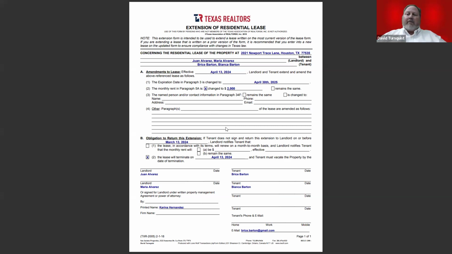If you offer them to extend the lease, they do have to respond to this form within a certain time frame, and they can't wait till the day before the lease expires and go, hey, you know what? I changed my mind. I don't want to stay. So usually you give this to them about 5 or 6 weeks before the lease expires, and say, hey, I need this back within a week. You got 7 days to think about this. That way we know whether they're staying or not. And so, of course, the landlord's going to sign and the tenants are going to sign, and we have an extension of the lease.